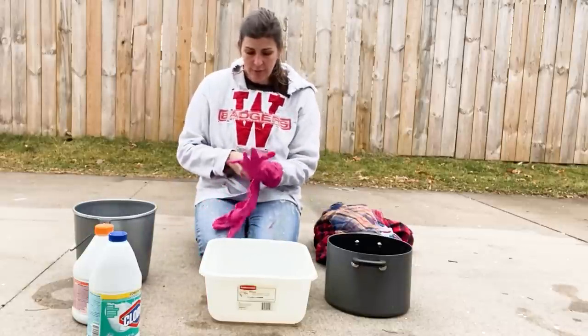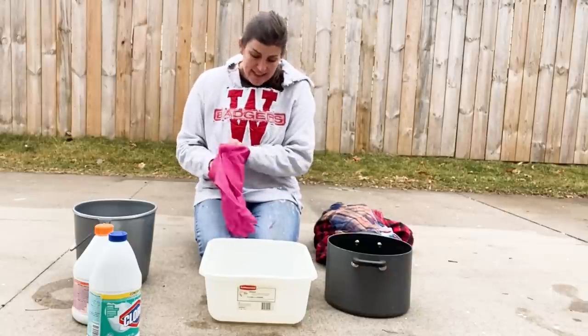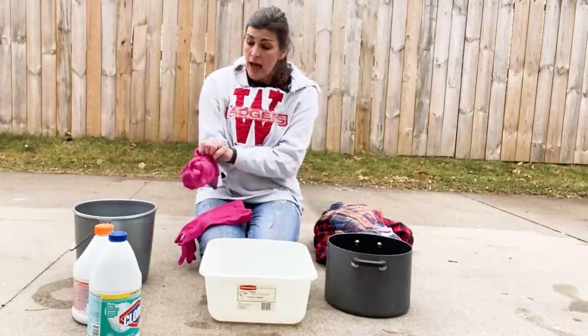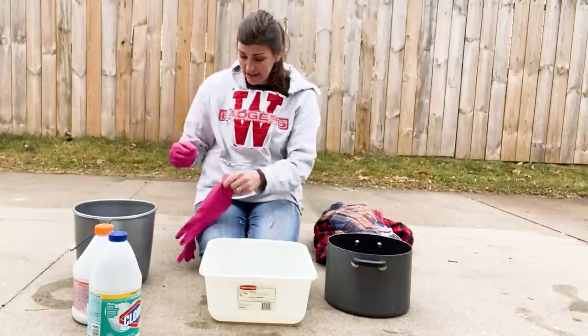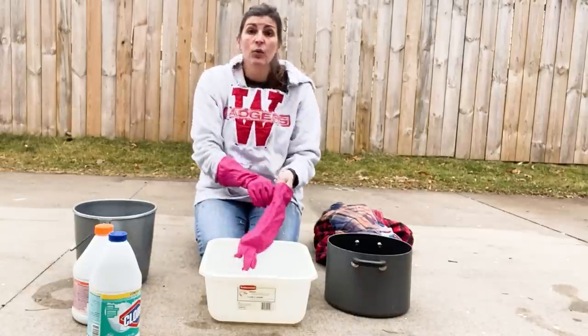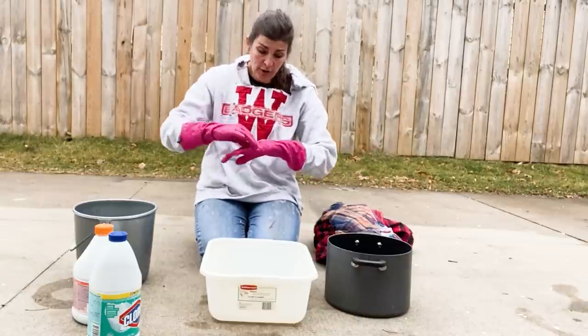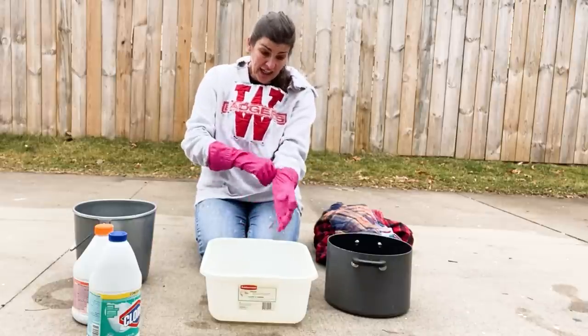So first and foremost, let's get our mixture ready. I should also state, I do not know how this experiment is going to pan out. I've never done this before. So this is definitely something I am doing with you guys. So hopefully you guys will learn from possibly any mistakes that I make, if there are any.